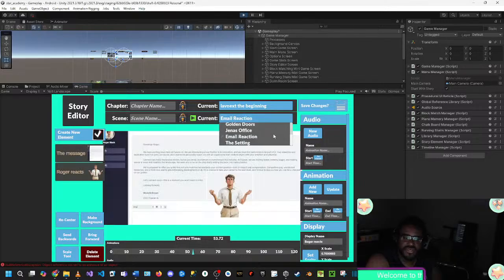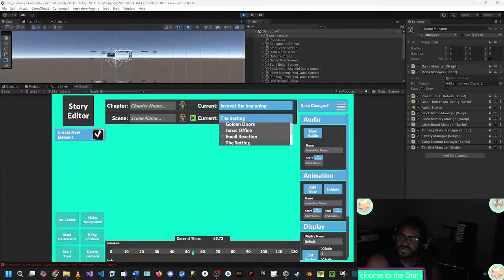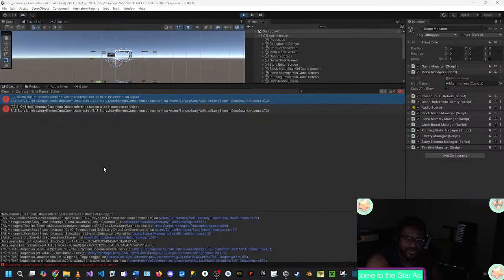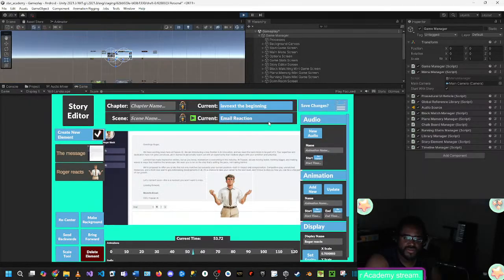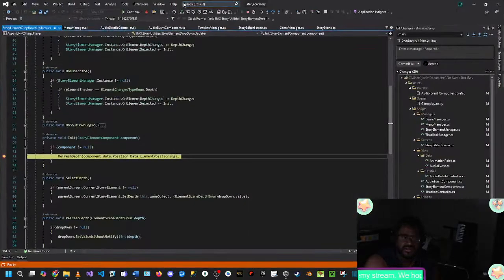And now let's go back. Right. Well, let's remove this for a second, put a breakpoint, go back here, and then now put the breakpoint back. Get down to the setting. All right, let's see what's up.